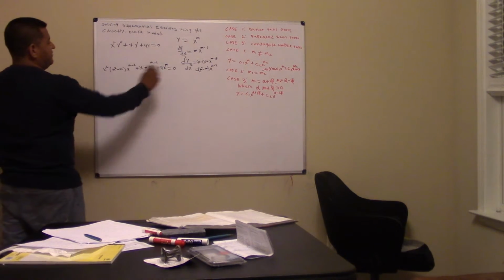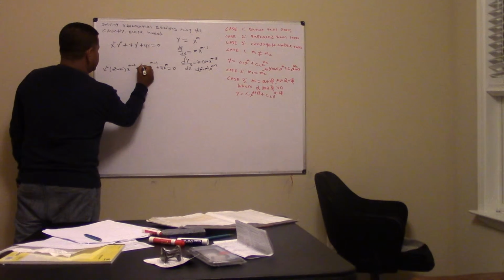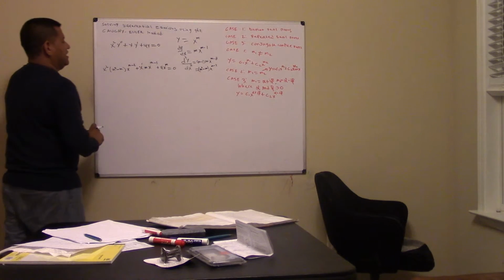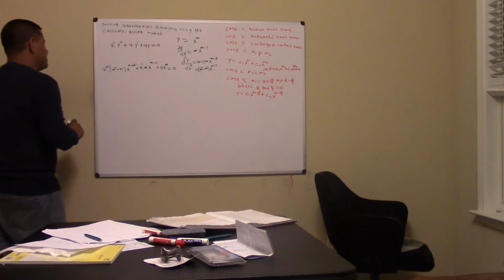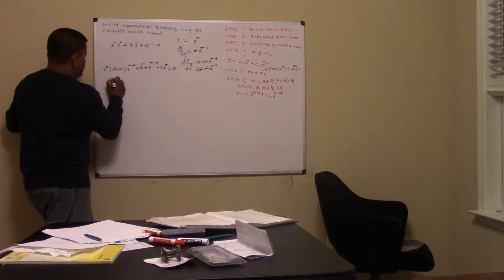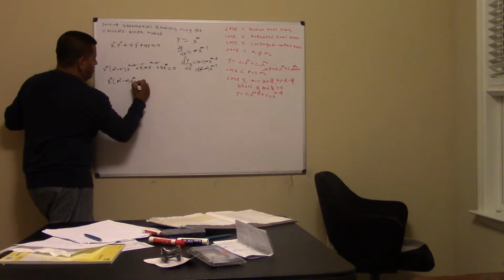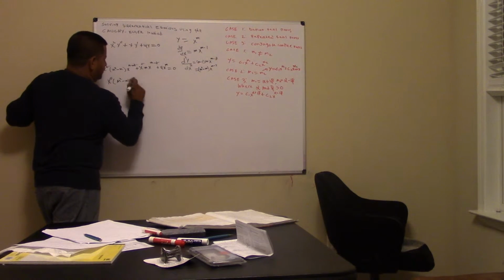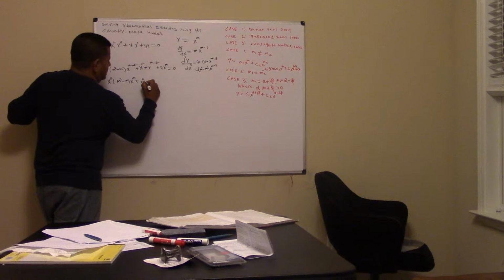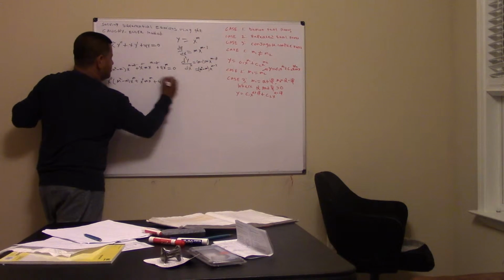Notice that now I have this, and I can actually cancel some powers. Notice that this x right here, I technically have x to the 1. So this power with this power, they go away, and this power with this power, they go away. And I get x to the 0 times m squared minus m times x to the m, plus x to the 0 times m times x to the m, plus 4 x to the m equals 0.